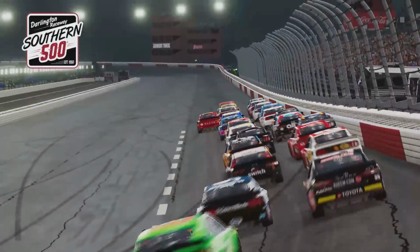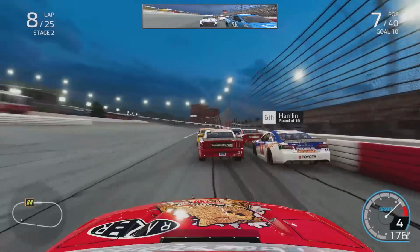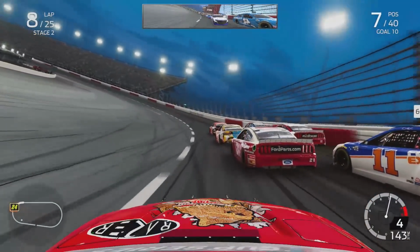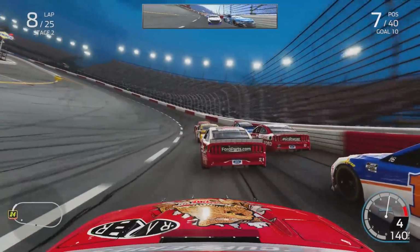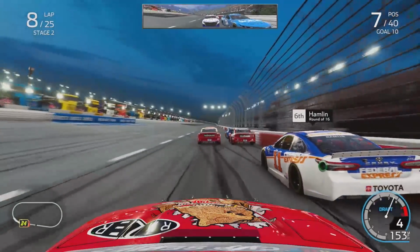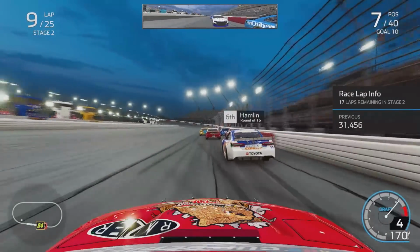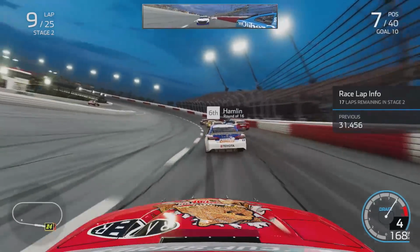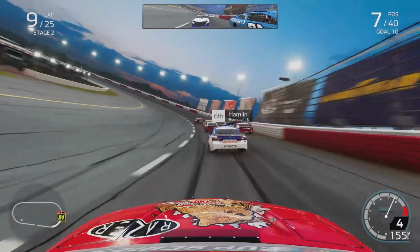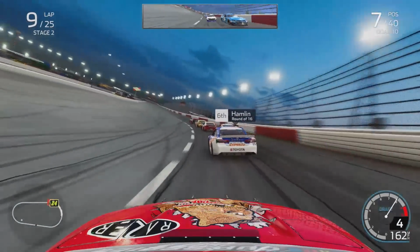Kind of been subpar the rest of the regular season, but here we are in the first race of the playoffs, and now when it comes to crunch time, Suarez is picking up some stage points that are going to be very crucial, because towards the bottom of the playoff grid around the elimination cut line, it is very close on points. So it's going to be very interesting here in the coming races to see who gets eliminated and who makes it through. One little mistake, maybe a mechanical issue for a driver, could just completely take him out of the playoffs, as I came through clearing Chastain on the exit of turn 2.